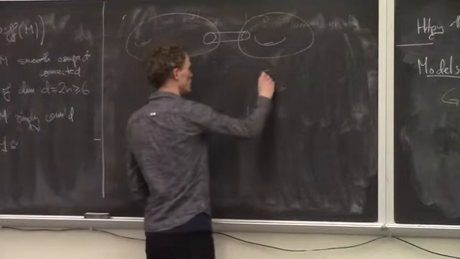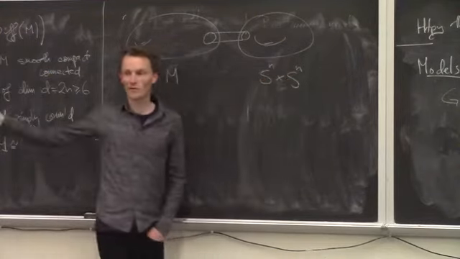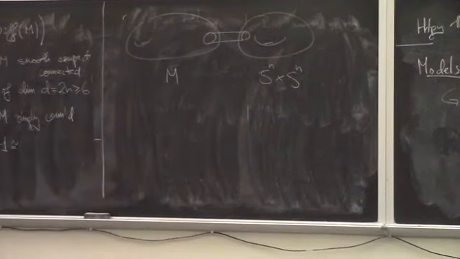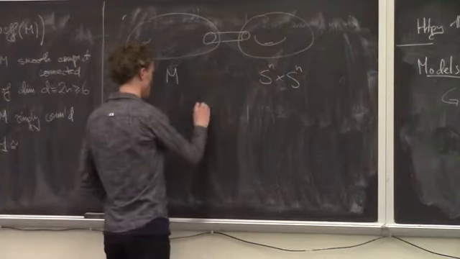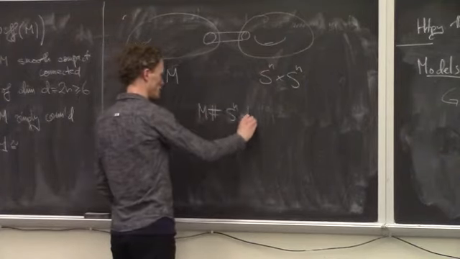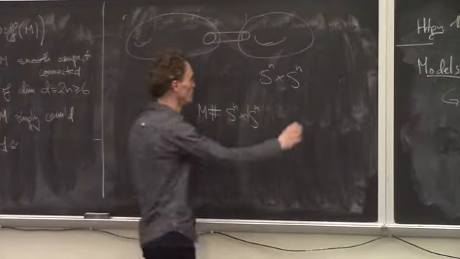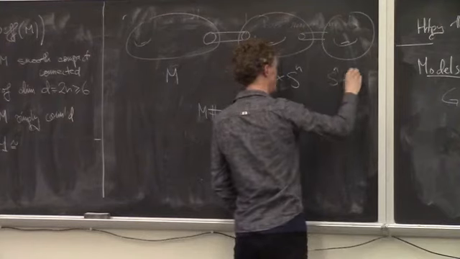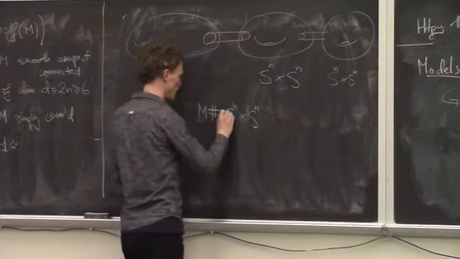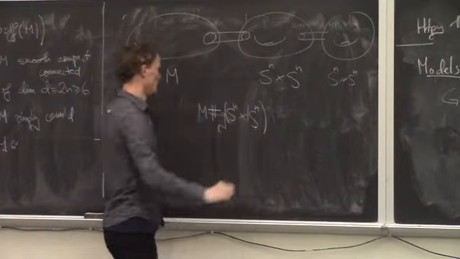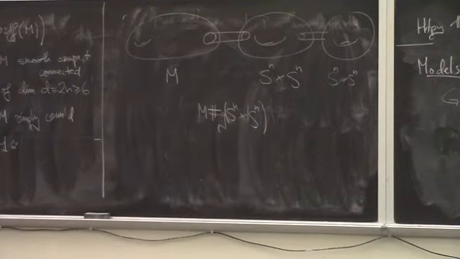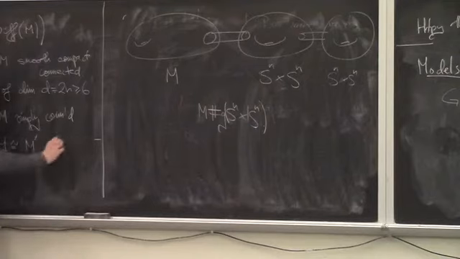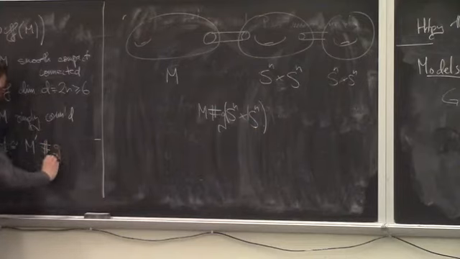This is M. This is S^n cross S^n. Draw in the case where n is 1, of course, this is a torus. But then this would be a picture of M connected sum S^n cross S^n. And you could keep going. You do it g times. I'm going to write it like this, M connected sum g copies of S^n cross S^n. And then I want this M to be of that form, which should contain many copies of S^n cross S^n.